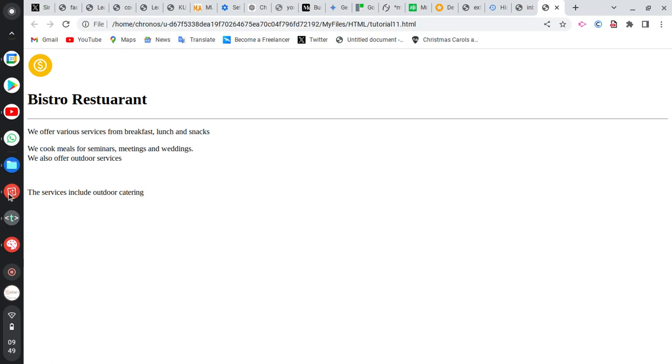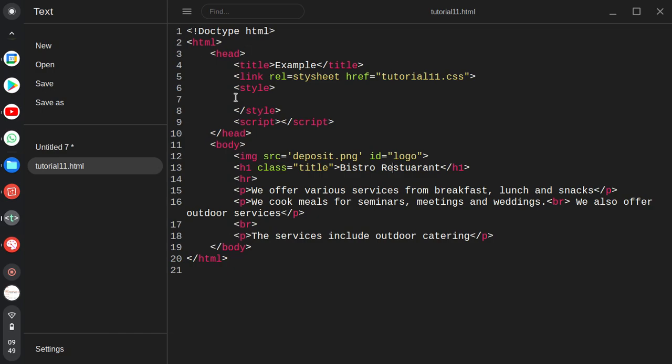So let's head to our style here, and we are going to style the image.